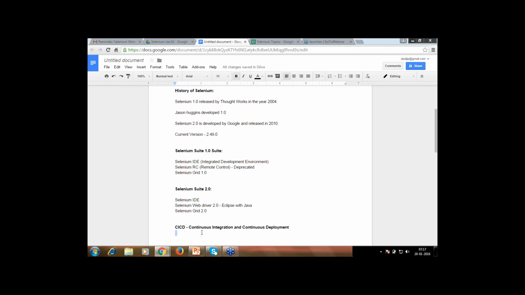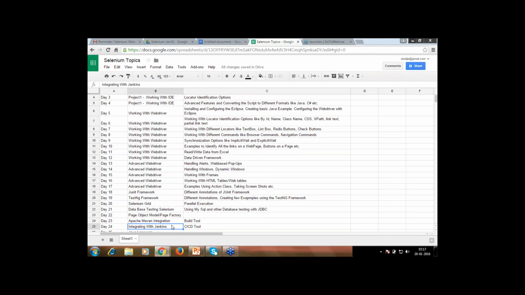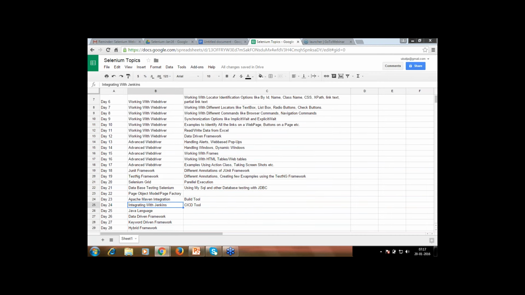And if you have tools like the build tool Apache Maven and Jenkins, it is pretty much possible, and it can automatically send out notifications as soon as you run the software. It can send the notifications to the distribution list, whatever you give. So we are going to look at those, typically integrating with Apache Maven and integrating with Jenkins.